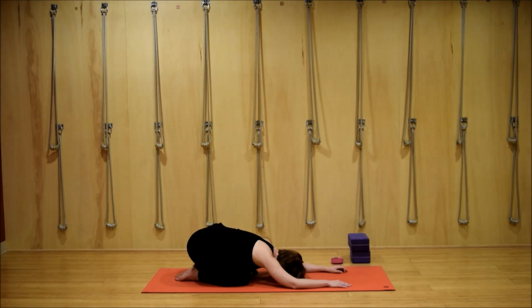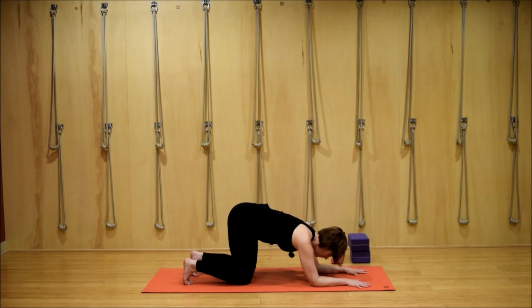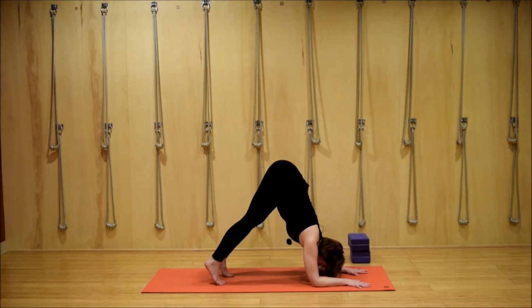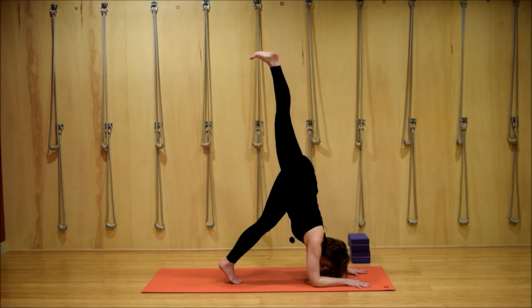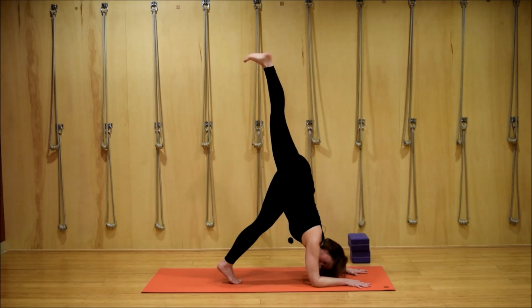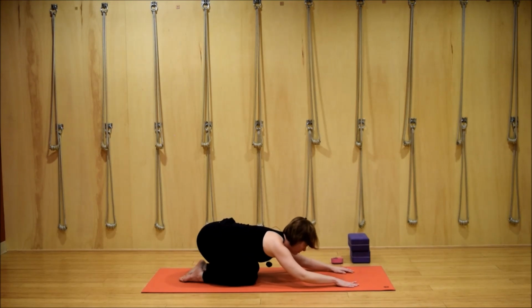It's another great way to build shoulder strength, core strength, if you're not quite ready for forearm stand. And then come back up to table, drop the forearms down, tuck the toes, and lift the hips for dolphin. Walk the feet in, take the left leg up this time, bend the right knee. Shoulders over elbows. If you think about it, I'm pretty much in a forearm stand, except for my bottom leg. And then drop the foot down, walk the feet back, take the knees down, sit the hips back, child's pose.